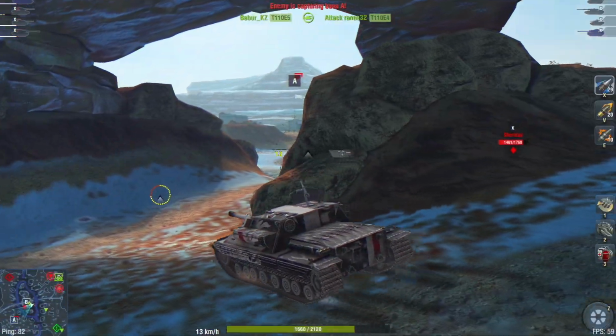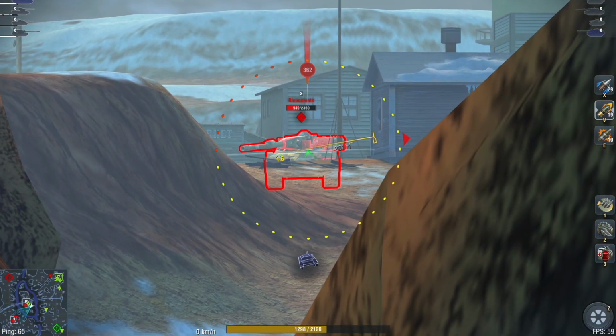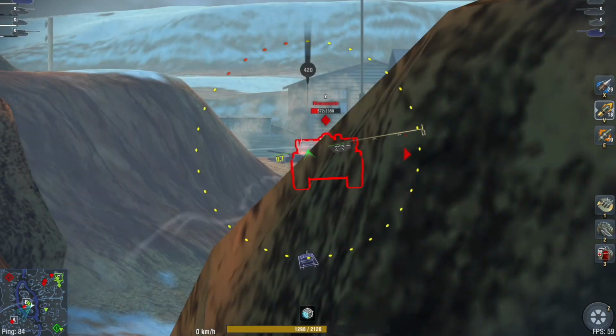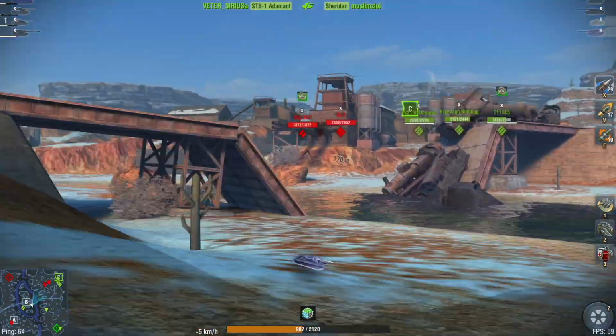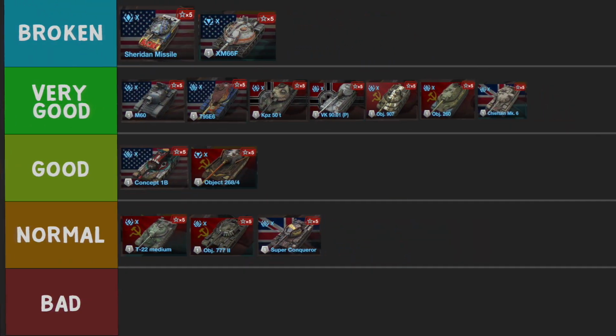Let's move on. FV-217 Badger. This tank could use more armor. It's easily penetrated in the frontal hull, even at slight angles. Considering it lacks a turret, it's not easy to leverage effectively, even for experienced players. Honestly, I do like this tank, and playing with it is enjoyable. However, it can be quite challenging to rack up damage with it. Therefore, I'd rate it as good tier.